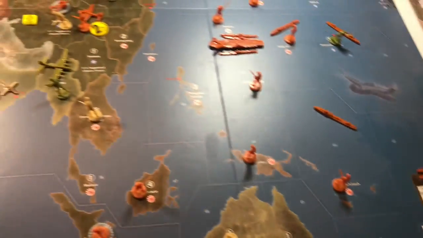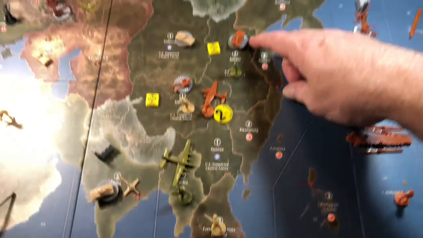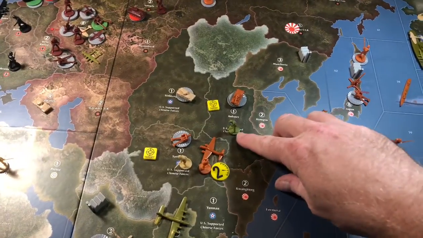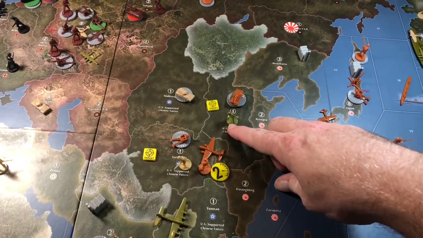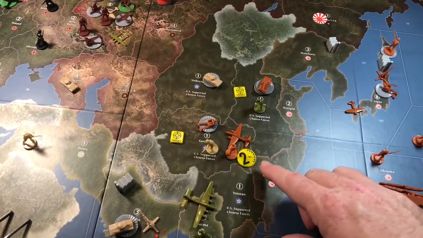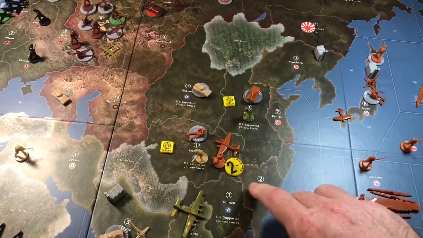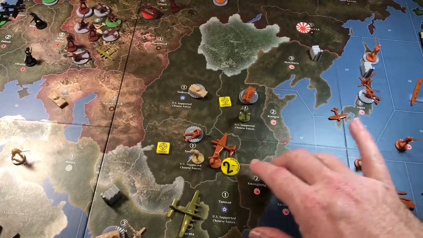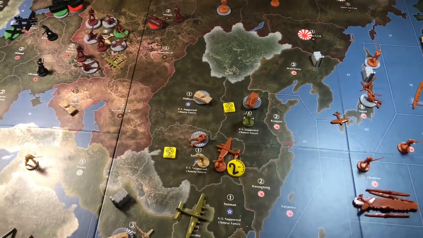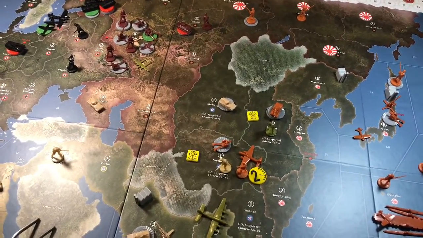There'll be 2 combat movements this turn. We've got 2 tanks from Manchuria coming down into Anhui and going up against 1 lone American infantry. In Szechuan, we're going to have 2 artillery and 1 infantry from Kwangtung and 1 bomber from Japan that'll have 2 movements left in its fuel gauge. We're going up against 1 lone UK infantry. So those will be the only 2 combat movements this turn.